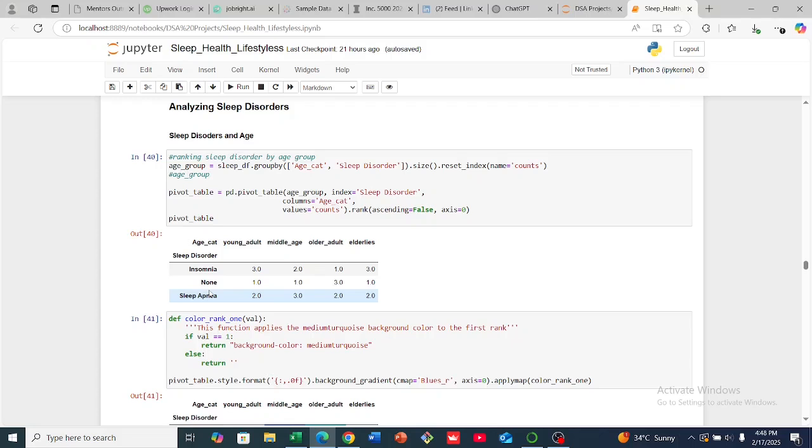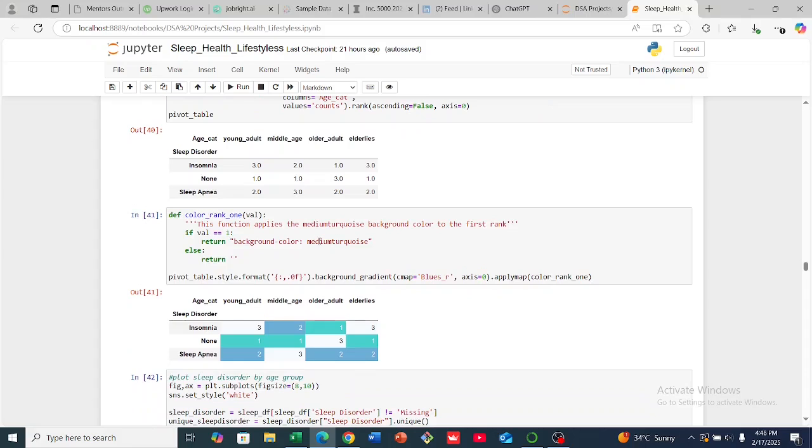Also for sleep apnea, we have the young adults, older adults and elderlies ranking number 2, with middle age ranking number 3. So to make this more colorful, I decided to create a function to color our ranks. So this was the outcome. This is the code written here on how I went about creating this table.